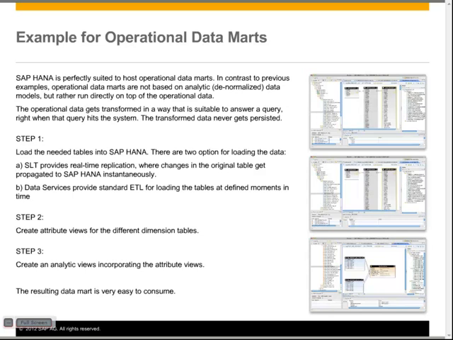An SAP HANA-based operational data mart takes the workload of such reports away from the main database. And replication itself can guarantee that the data in memory reflects the latest transactions which took place. Finally, in-memory computing provides very fast results, even on high volumes of detailed data. So we could say the operational data mart could provide real-time insights into what's going on in the business.